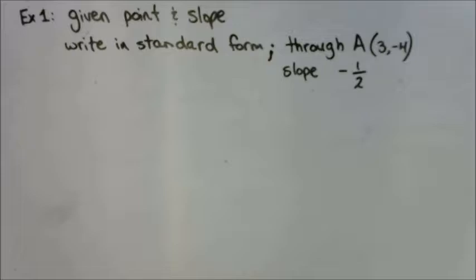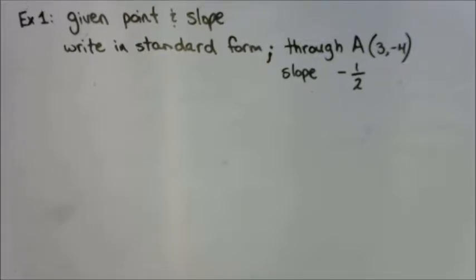Again, before we take on example 1, go ahead and write the formulas that you know are in your toolbox that you can use to solve these problems, so that when you need to refer to them or use them, they're right there in front of you. So you should have recorded the standard formula that we've been using, slope y-intercept form of a line. You should be recording point slope form. You should also be recording things like the formula for slope, m equals rise over run, or the change in y over the change in x. Should be recording the midpoint formula, and you should be recording the distance formula for the length of a line segment.